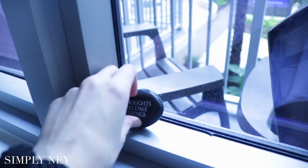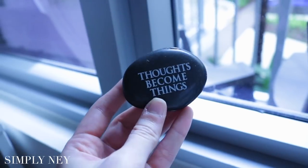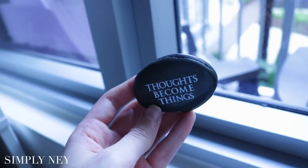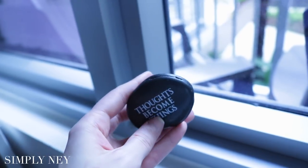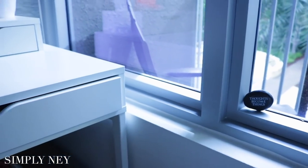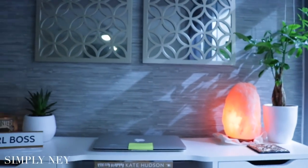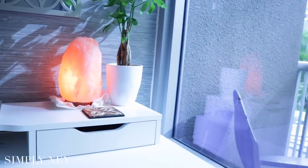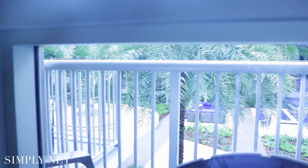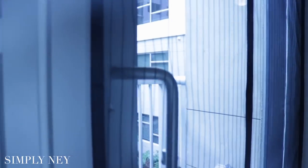Last but not least, my favorite part: I was given this rock from Mike Dooley, who is part of the Daily Universal emails. They found my video where I mentioned them and sent me a whole care package — this was one of the things they sent me, a little rock that says 'thoughts become things.' I leave it right here by my window as a daily reminder of the law of attraction. And this is my view — just a palm tree, beautiful sun, and a little courtyard with a fountain.